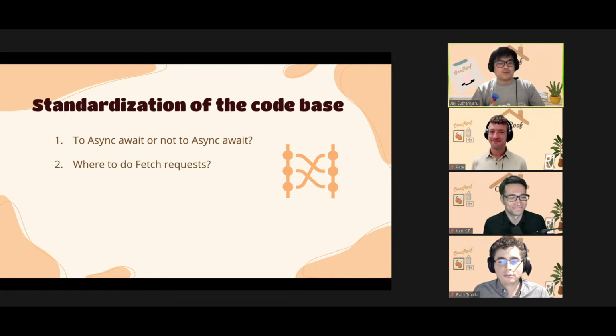What happened was we also didn't talk about where we would do our fetch requests from. Should we do it from the main app, or from the module, from the components, or from the pop-up windows and things like that? And when we route the user, sometimes we would route them before having that data already available. So it goes back to the first point, because when we tried to refactor our code, it was very difficult to read because it was all over the place.